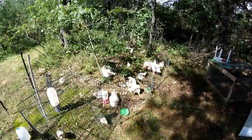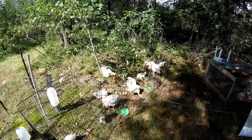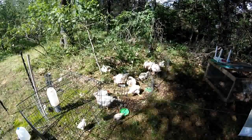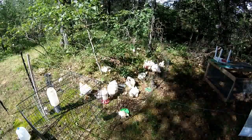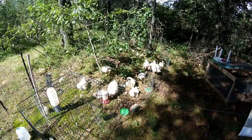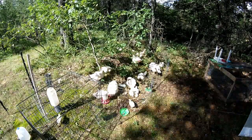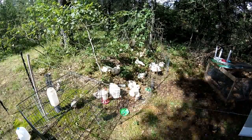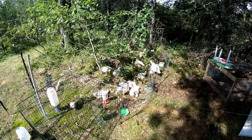Summary: semi-free-ranging your broiler chickens is going to give you healthier meat, happier chickens, and reduce food costs by about 60-70% — a serious advantage. The chickens are able to grow larger because they're healthier and have a longer life. At 12 weeks our birds were a little bit tougher, so larger birds will be a little tougher, but slow cooking makes it really, really good meat. The taste and smell are different from anything from the grocery store — it's just the cleanest, purest thing you can get.